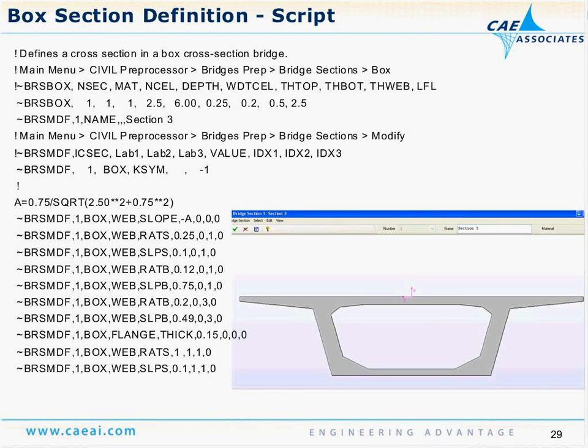You can also do mathematical operations. Any of these items can also be replaced with parameters, where those parameters could be driven by, for instance, a design optimization capability within ANSYS. There's a lot of flexibility in terms of automation, but also just general application for any custom design or custom sections with the bridge design modeler.